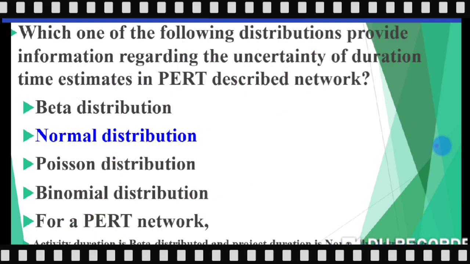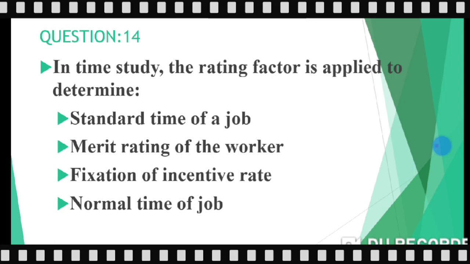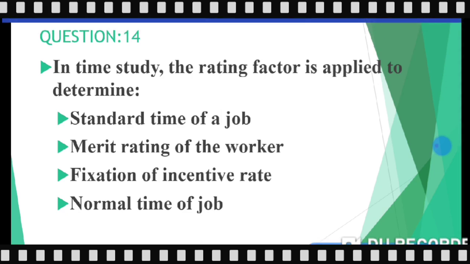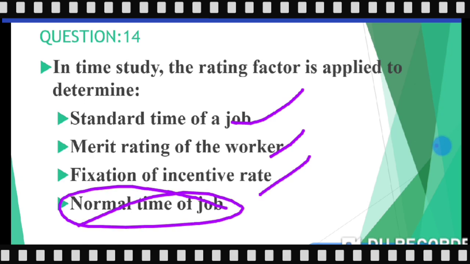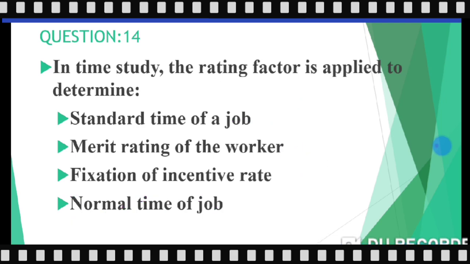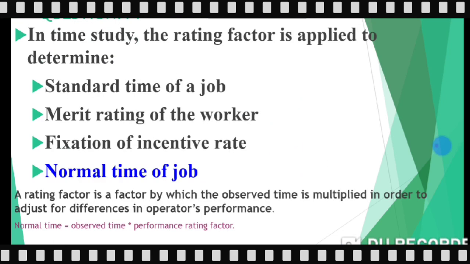Now we can see the next question. In this question 14: in time study, the rating factor is applied to determine which thing? Standard time of a job, merit rating of a worker, fixation of an incentive rate, or normal time of a job. So which option is correct? Please tell me. Which one of them is correct? So please see its answer.